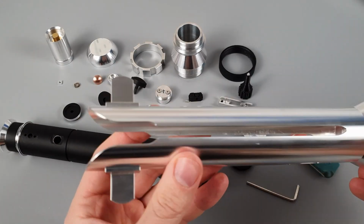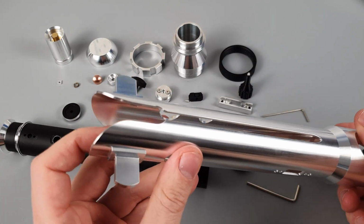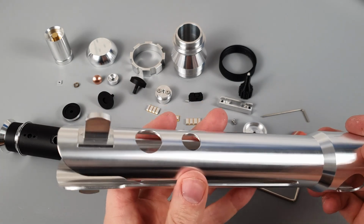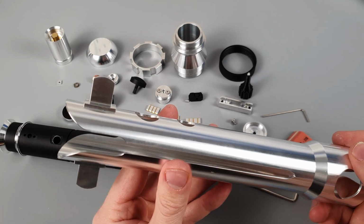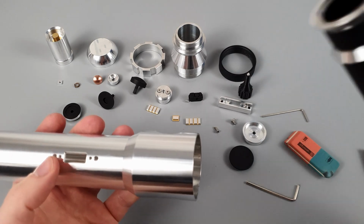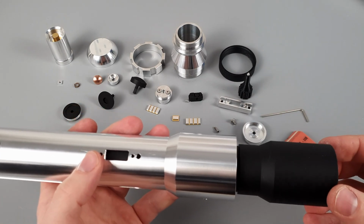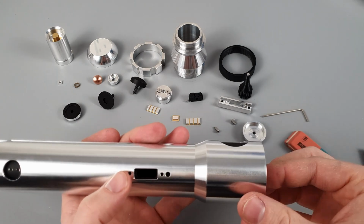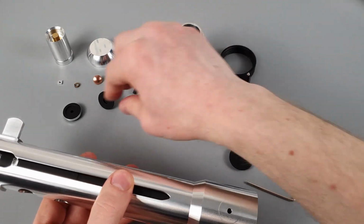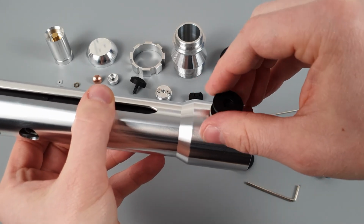The bunny ears are glued, so there are no visible screws on the other side. The thing that you see here is an anchor, so that it will be in the correct position. To assemble the saber again, we do everything the other way around. So carefully push the main body into the shroud. And to secure everything, first we will screw on the cover tag screw, which holds everything in place.